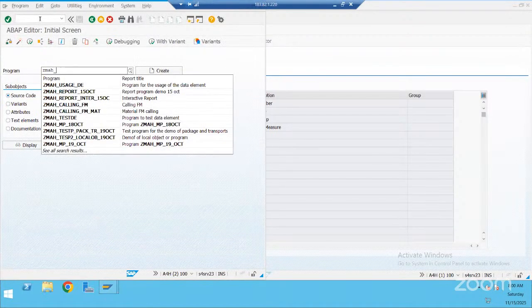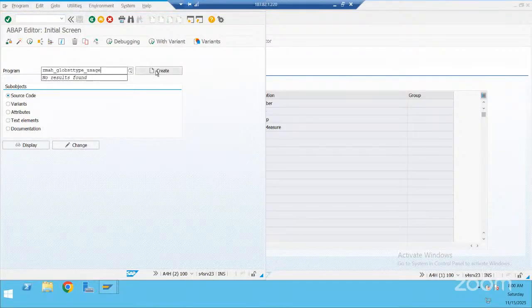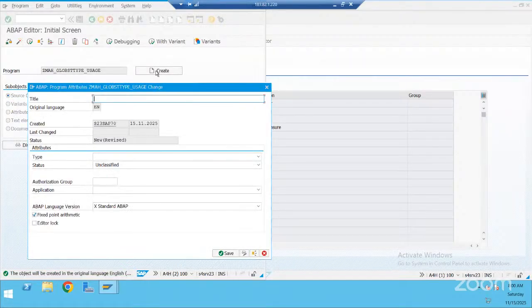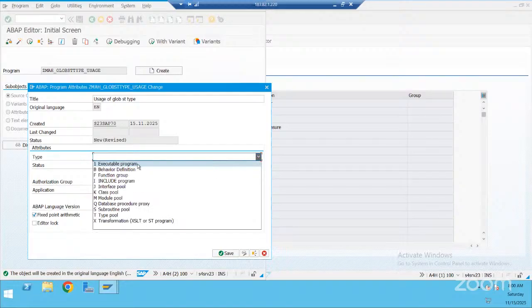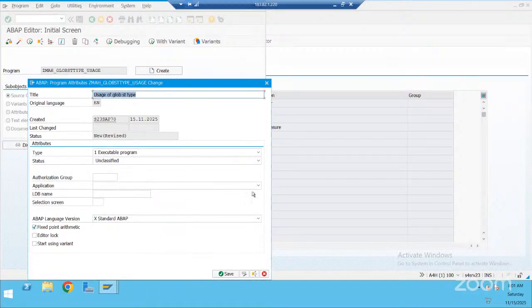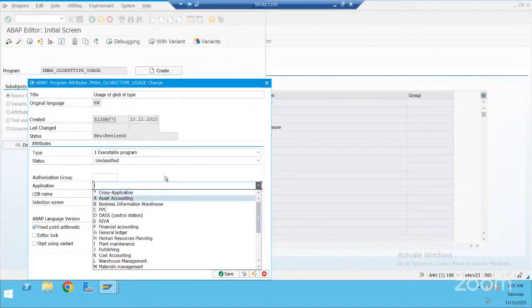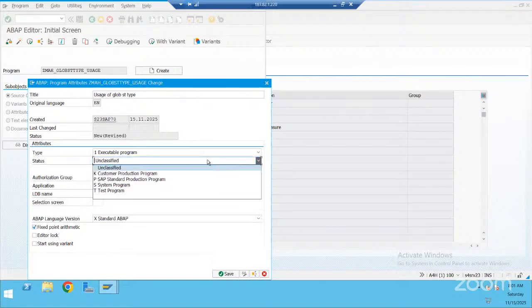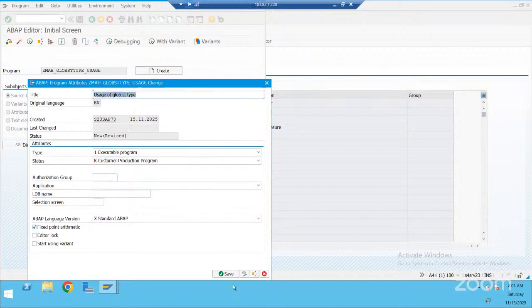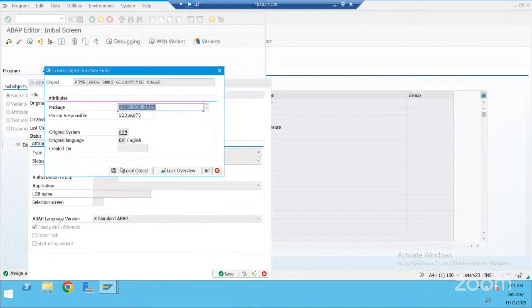Global structure type usage. You can create usage of the data type, usage of the global structure type. The structure type's purpose is to create one record. Choose the executable program. Save it to the package.